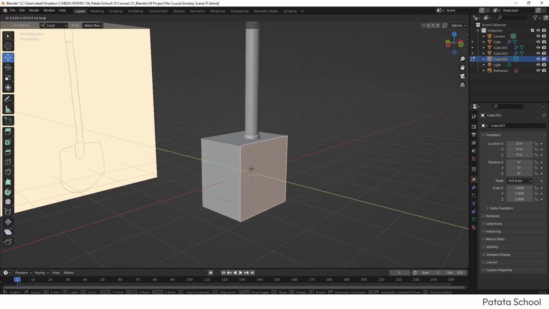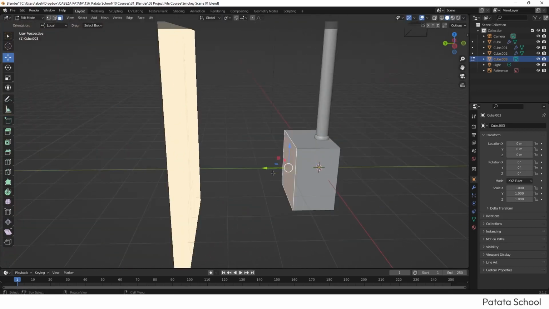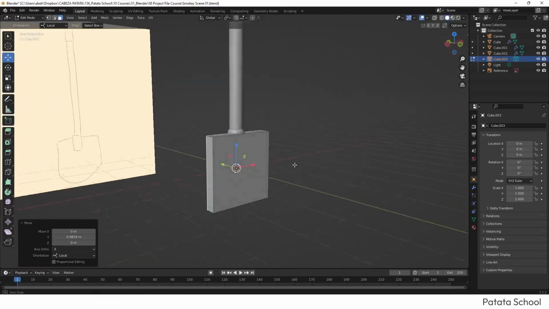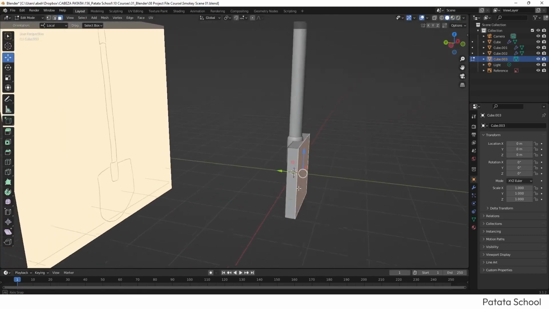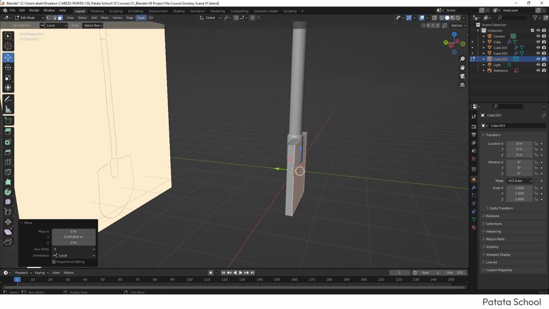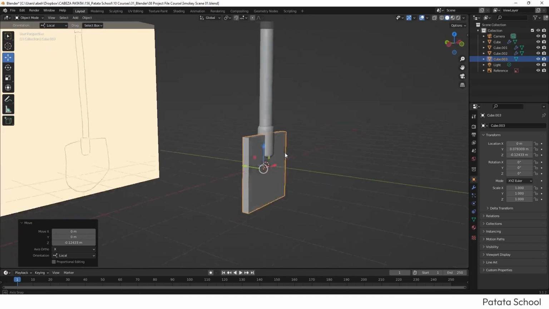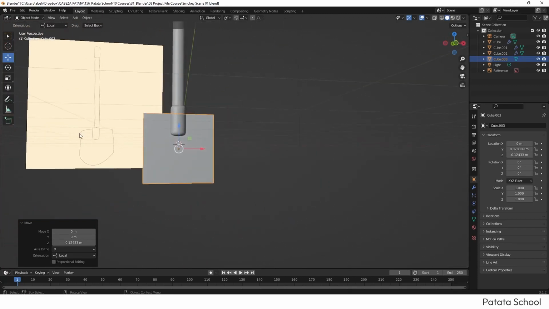I'm going to select the faces. I'm going to make it already quite together there. And a shovel is so simple. The only thing we're going to need, I'm going to go back to my object mode, and I'm going to put that there. And it's going to be basically copying the shape of this.